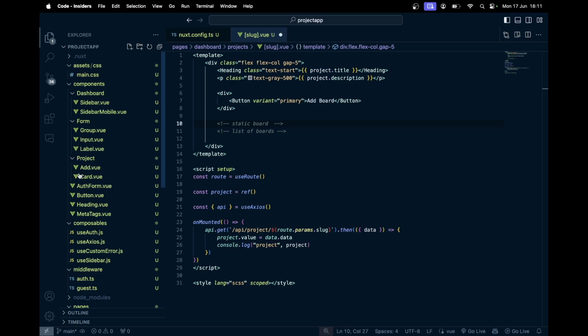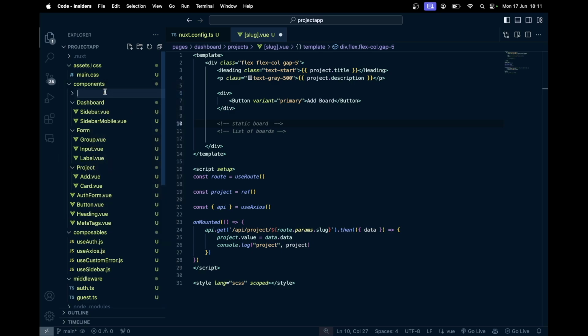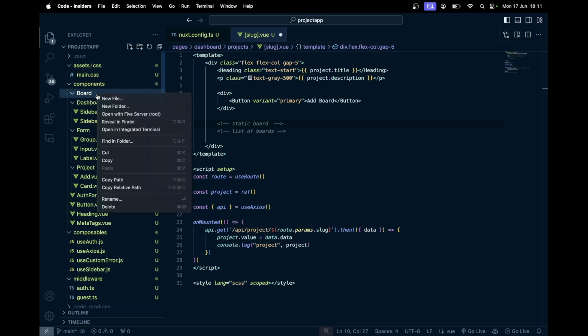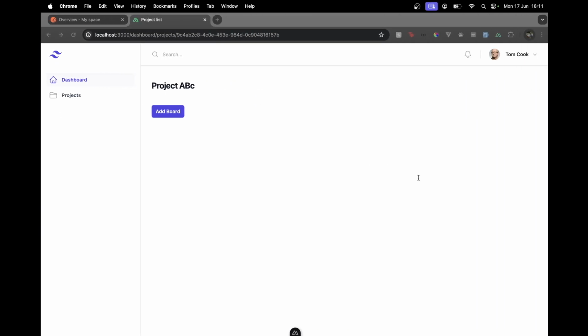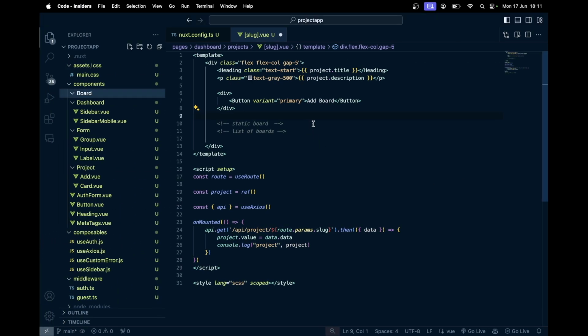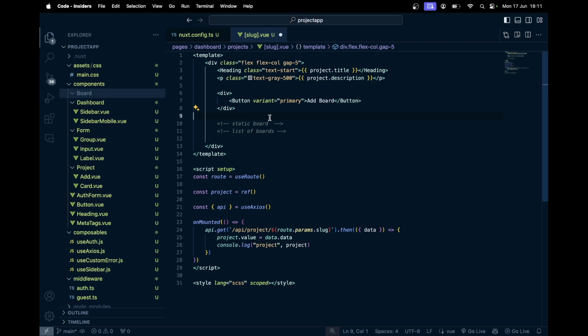So we are in the project, or I can create new folder. I'm going to call it board, and then here I'm going to create a static board. So static board will be a form, but there will be a board layout. So here we just need to make sure that the boards are kind of like an infinite scroll, or more like if you can scroll them. So if there are n number of boards, because we don't want all the boards just squished and just put over there. So here I'm going to do something like this.